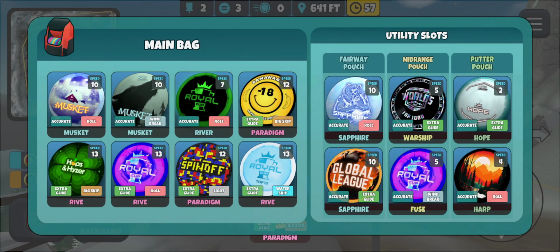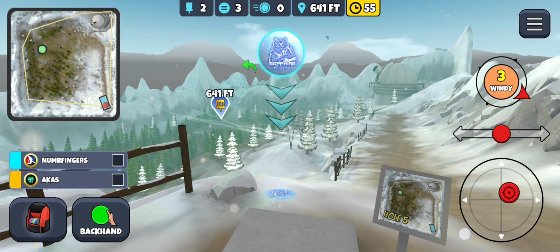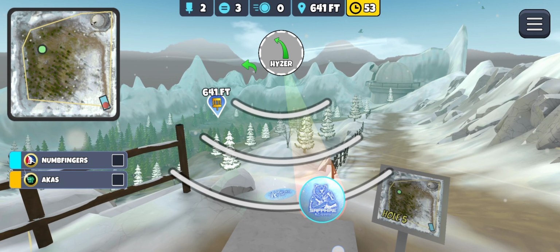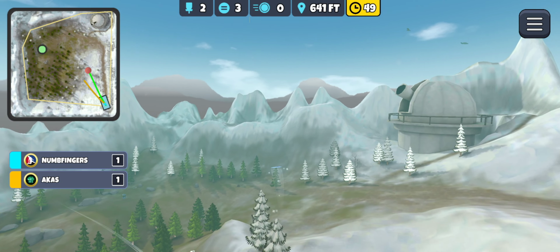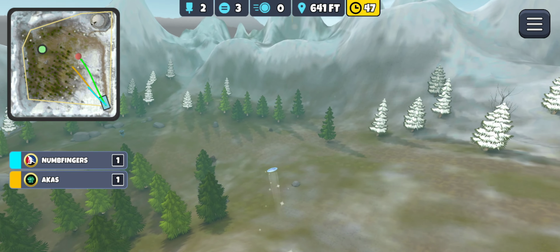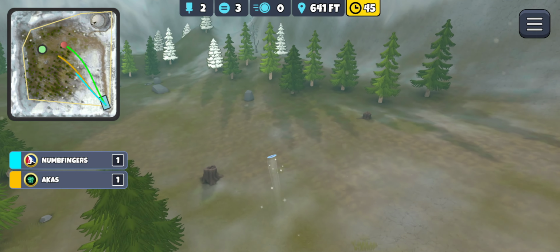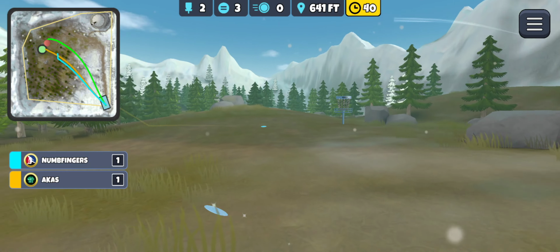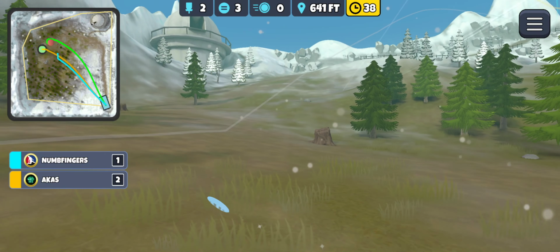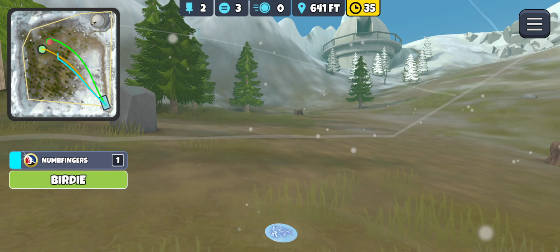This is a big square with a tough wind. I'm going to go Sapphire instead of Musket. Give it that hyzer to counteract the wind. The roll Sapphire rather than the roll Musket. Just make sure I'm clearing over these trees here on the left side. It looks like I didn't quite give it enough hyzer to pass the trees that way. A fortunate little roll, a little bit closer to the basket.